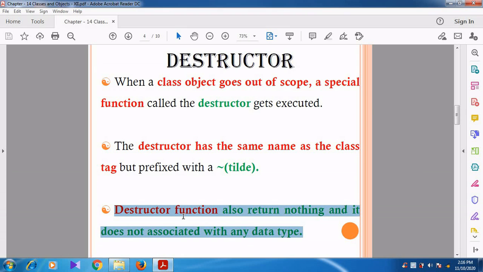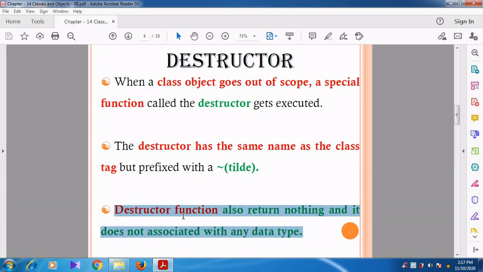Can you understand, students? So let me recall the points. The destructor function has the same name as the class name, but prefixed with the tilde symbol. When the class object goes out of scope, that is when the object comes out of the class, a special member function called destructor gets executed.